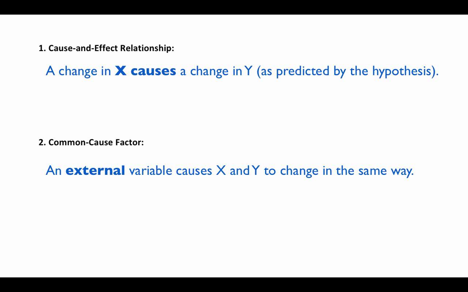This was also true of the example we gave way back in lesson 1, where you had ice cream sales and crime rate. Both of those things are positively correlated: when ice cream sales go up, crime goes up. And we talked about that and said, oh yeah, but what's the one linking external variable that causes them both to go up? Seasonal temperature. Yeah. When it's cold outside, crime rate is lower, and ice cream sales are of course lower. And when it's hot outside, ice cream sales are higher, and crime is higher.